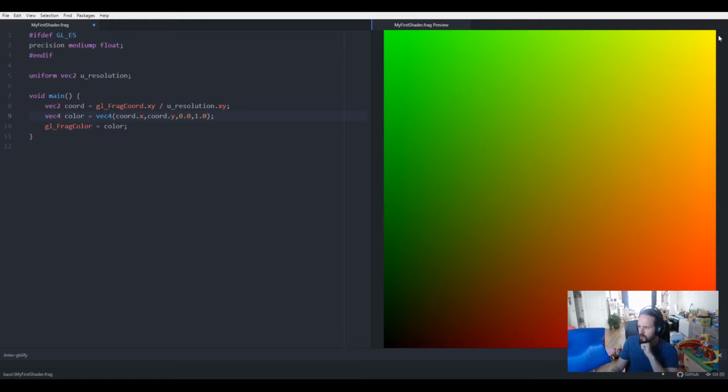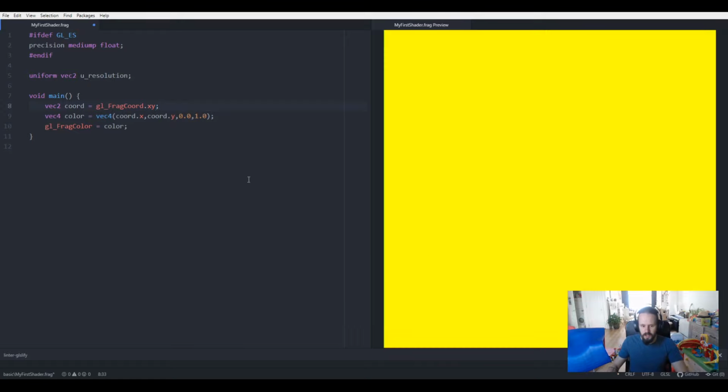This is the point 1, 1 where both x and y are at value 1. If we hadn't divided by the resolution, we would get just one line of 1 pixel here. That's the 0 line.